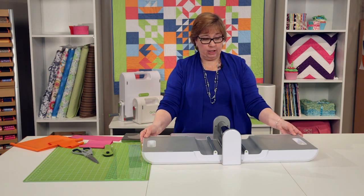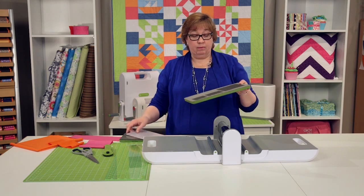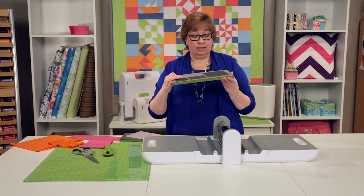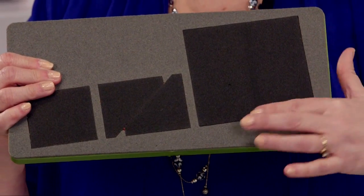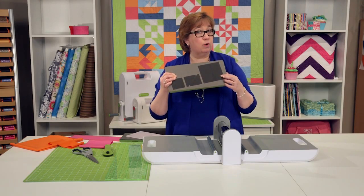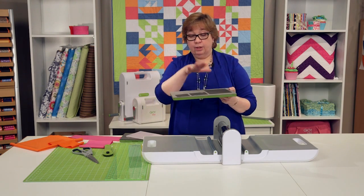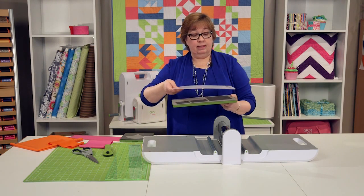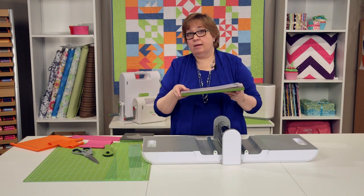When you get a fabric cutter, the other pieces of the puzzle are going to be a die — what we call a die — and this is what the shapes are in. The blades are sunk into a base here on the side, you can see it. They're surrounded by a two-tone foam, and those blades are in there. That two-tone foam is going to show you exactly where those blades are, and that's important for your fabric placement. So that is going to effectively be how you cut — you're going to put your fabric on top, and then the last key is going to be your mat. The mat will go on top of your fabric, and when you put it through your die cutter, that's how that cut is going to happen.